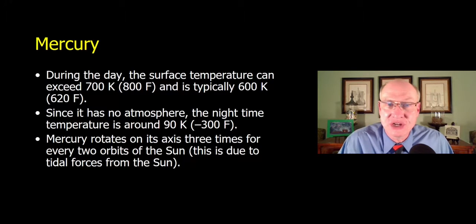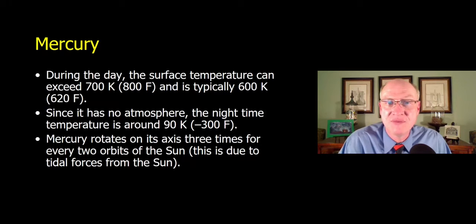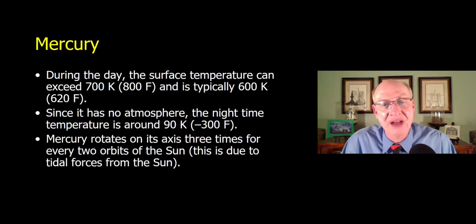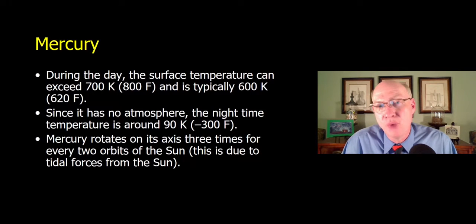Now, in an earlier lecture, we talked about tidal locking. We mentioned that the moon is tidally locked to the Earth. That is, the moon always keeps the same face towards the Earth. We talked about some of the moons of Jupiter being tidally locked to Jupiter. They always keep the same face towards Jupiter. Mercury has an interesting tidal interaction between its rotation and its revolution around the sun, related to the gravity of the sun. The tidal forces from the sun have locked Mercury, but it's not locked so that one face keeps towards the sun. Mercury rotates on its axis exactly 3 times for every 2 times that it orbits the sun.